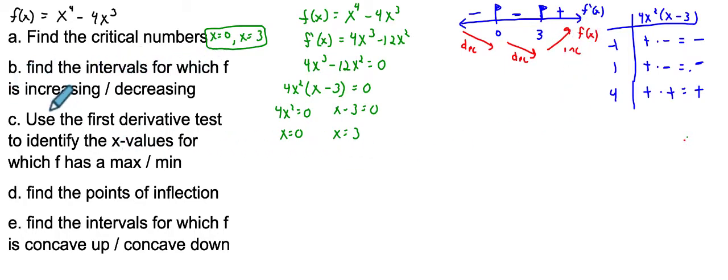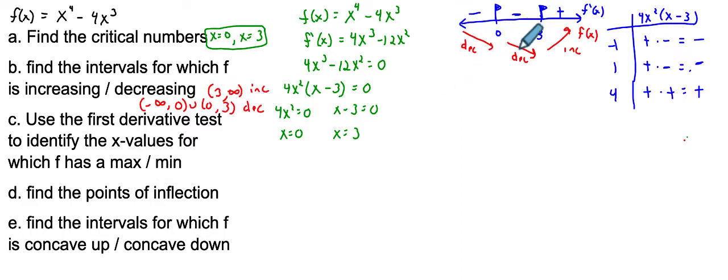So for what intervals is our f increasing? Well, f is increasing from 3 to infinity. So that would be our interval in which it's increasing. The intervals in which it's decreasing is negative infinity to 0. But at 0, technically it's neither increasing nor decreasing because the slope of our tangent line is 0 there. So we would break this up to say from negative infinity to 0, union 0 to 3. And that's when it would be decreasing.